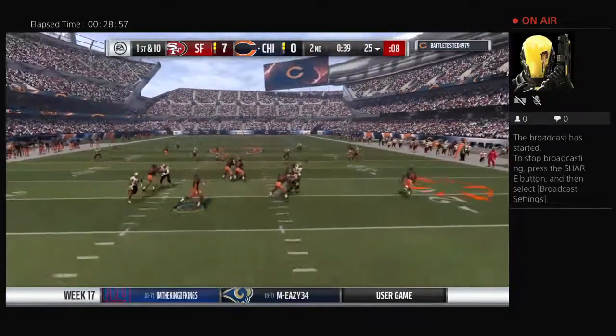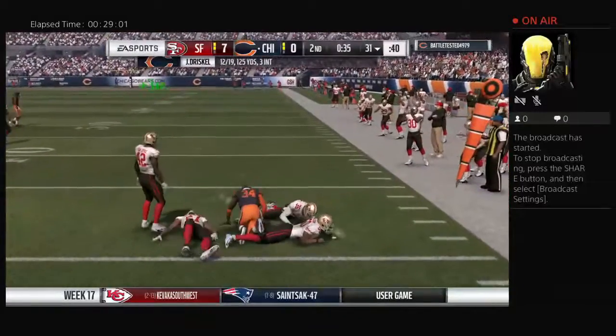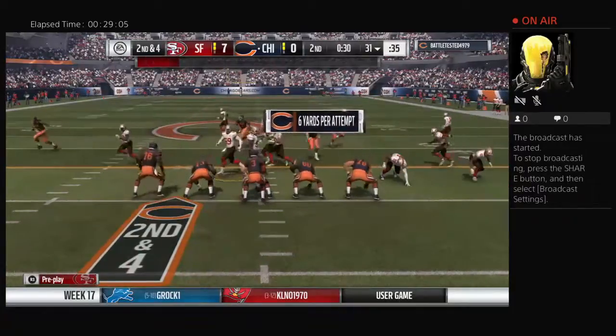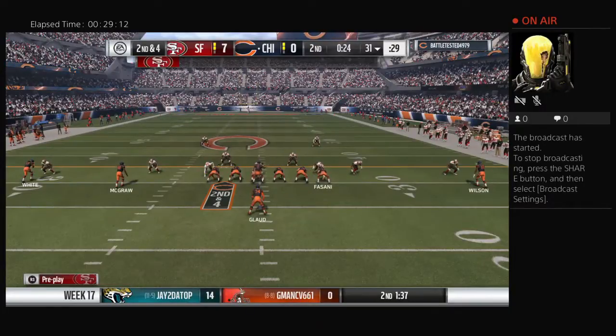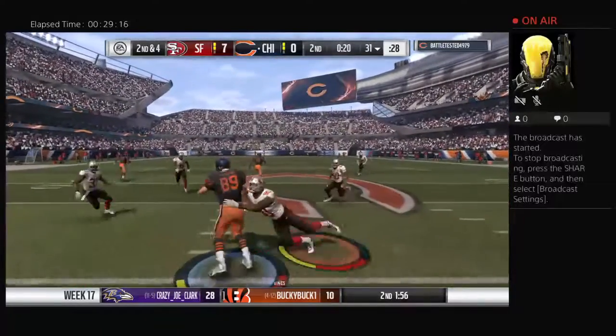Trying to shake off the interception from the last drive. He'll look to throw. Out to the flat. That's complete to his running back. Give him 6 on the play, and it'll make it 2nd down. And now it looks like they're going to be in the hurry-up. I'm going to show my age here a little bit. We used to talk about running backs catching the ball as safety valves. Nowadays, they're a big part of the passing offense.